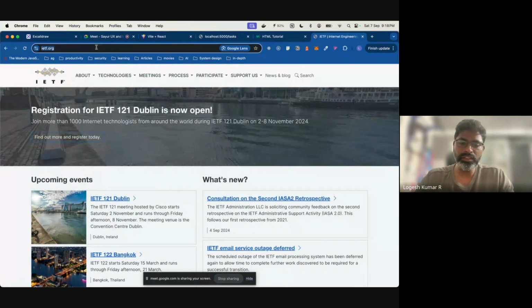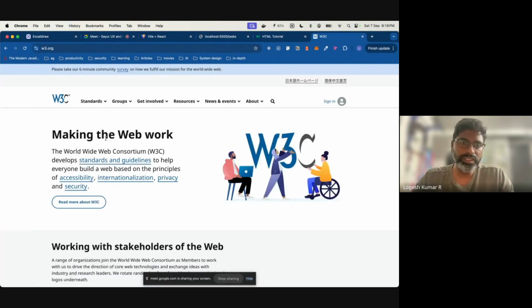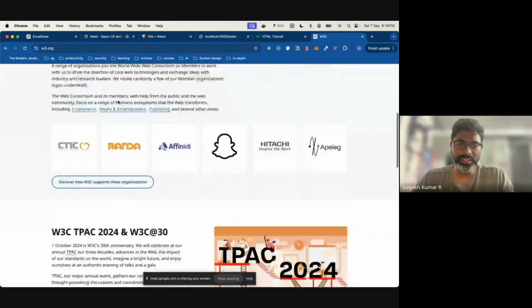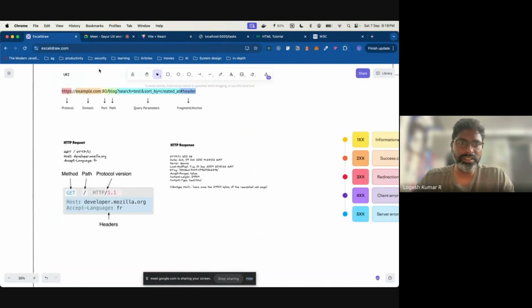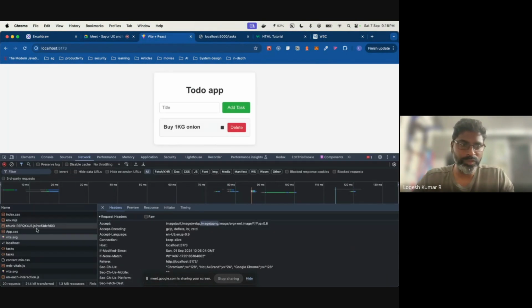And there is another group called W3C, World Wide Web Consortium. This group sets the standards for all the languages in the browser, like HTML, CSS, JavaScript, and SVGs, all the stuff we are requesting and getting from the server.